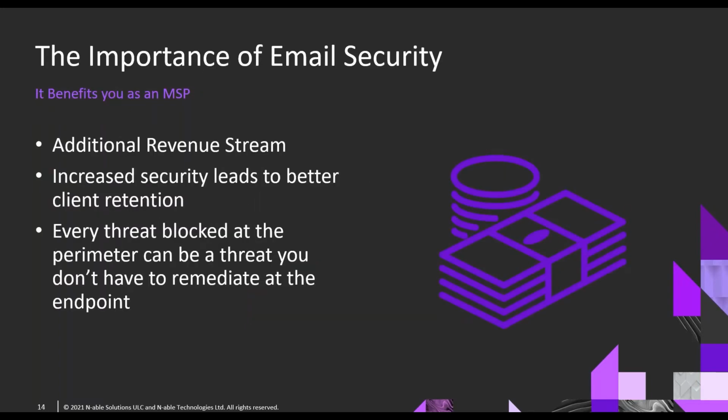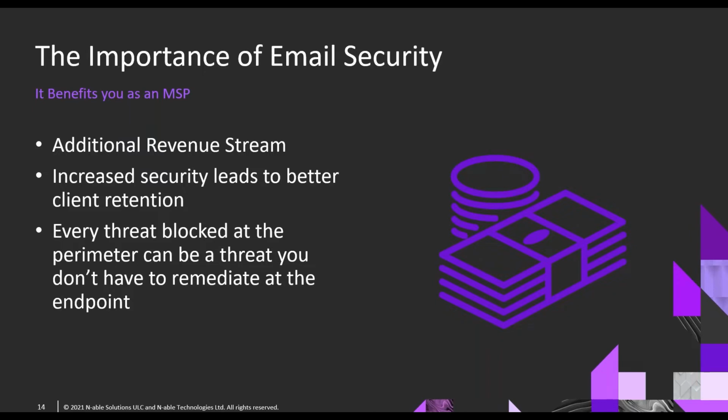Also, email security just benefits you as an MSP. It is an additional revenue stream. You also increase security, which leads to better client retention. It helps out with client churn, because if anybody here knows, if you screw up, depending on the degree to which that happened, whether it was your fault or not, the fact that it happened on your watch makes it your responsibility. And what is the client going to think about that?